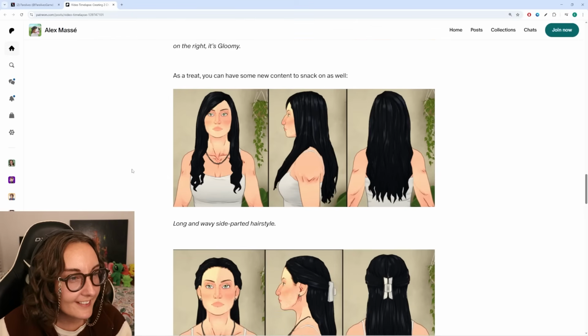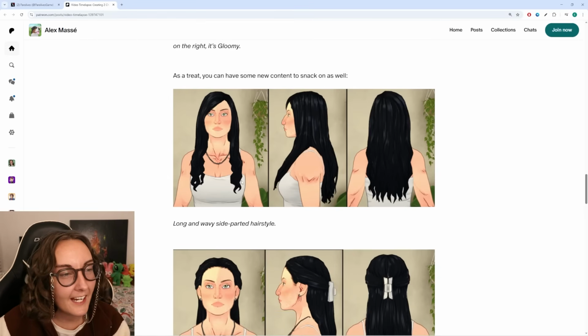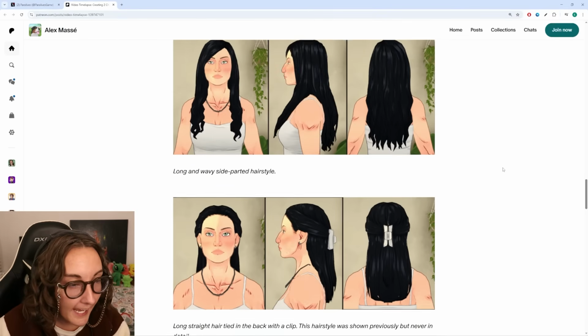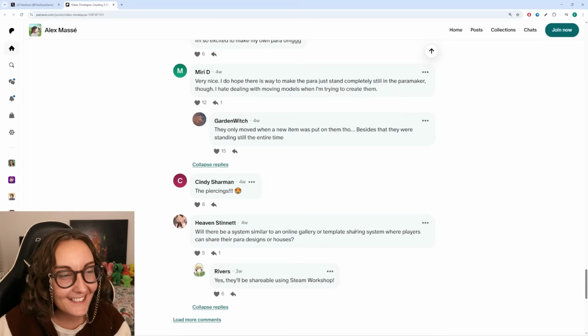You can have some new content to snack on as well. Oh my god, Caitlin Kerman? Is that you? This kind of wavy long hair, the claw clip hair, and then also this one with the little flick, the little strand in the middle. Love the fade on this one. Ooh, I was actually gonna say that.